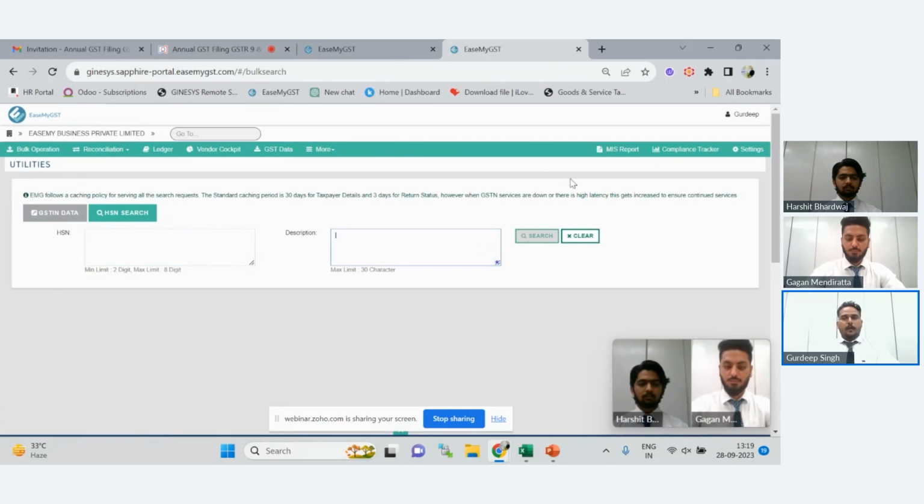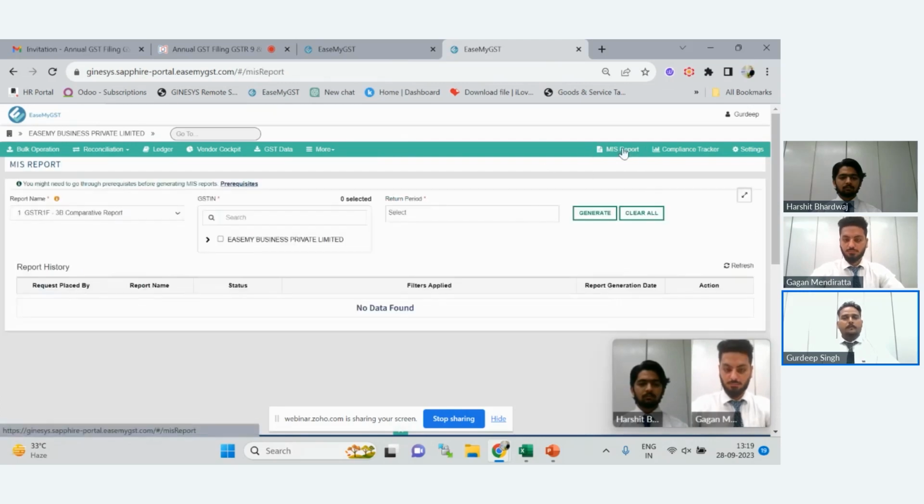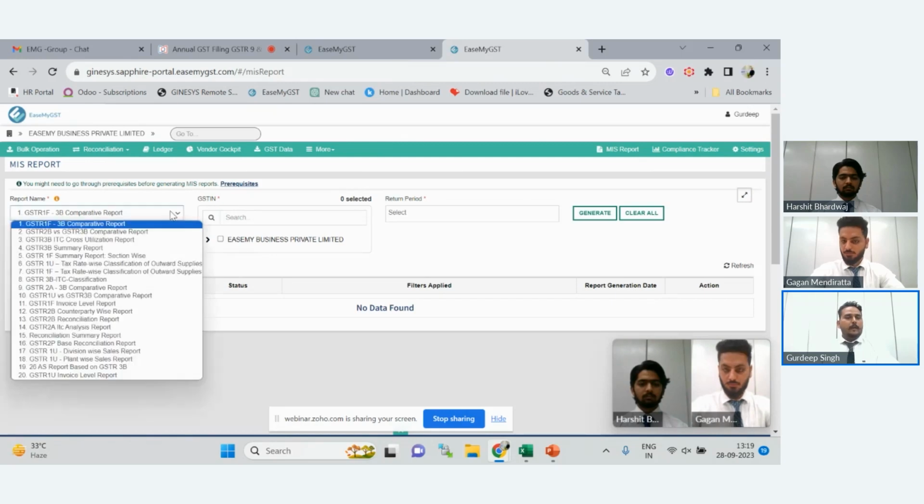After this, we have the MIS report section, which has well designed and customized reports that will help you in GSTR 9 and 9C working also. If you want to know which GSTR 1 we have filed for every month, from our software or from the government portal, you can get the GSTR 1 filed report, invoice level, tax rate wise, outward supplies, GSTR 1.